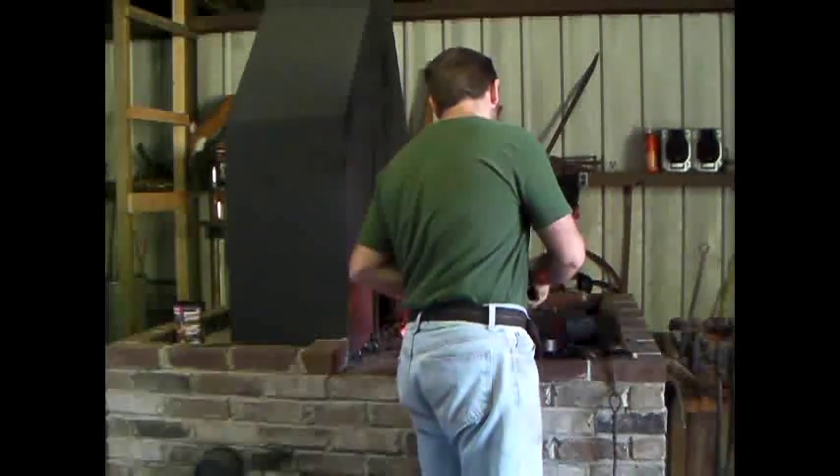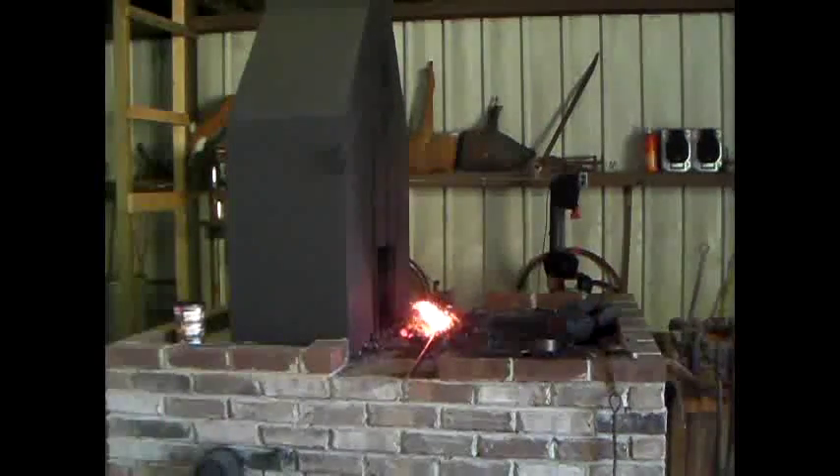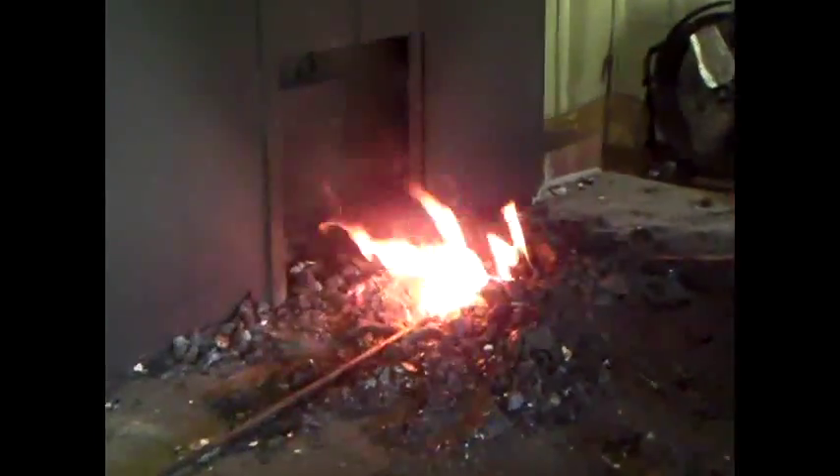When I first saw it, I thought it was anthracite — I don't know how you pronounce it, anthracite. If I'm pronouncing it wrong, it's because I don't know any better. But I don't think it is because it cokes up so well. All this right here is all the coal — I've been using this all day and it's been coking up really nice. There's a piece right there. It's just good hot coal.